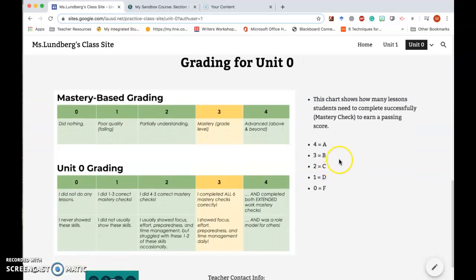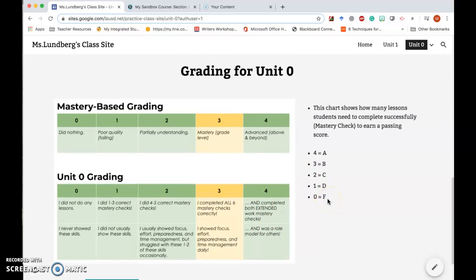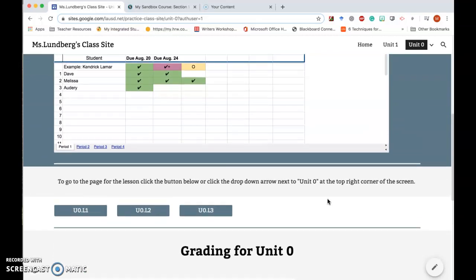I have another video explaining how I grade, but this is always here for reference: how many lessons they need to complete within a unit to receive full credit, which is a 3. If they go above and beyond doing extended work, that would earn them a 4. So in the other video, I'll explain more specifically how I grade.